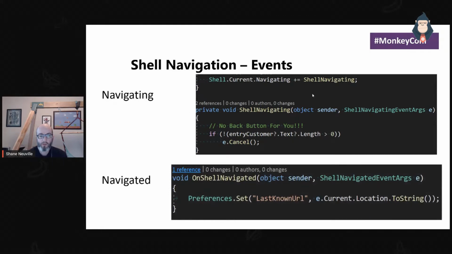It lets you do things like cancel during navigating, and we'll show some samples of neat things you can do during navigating. For example, one thing we added in 5.0, I think, was the ability to do async navigating. So if someone starts to navigate, you can delay the navigation until you want to show an alert or some other variant, which you really can't do without Shell, which is really nice.